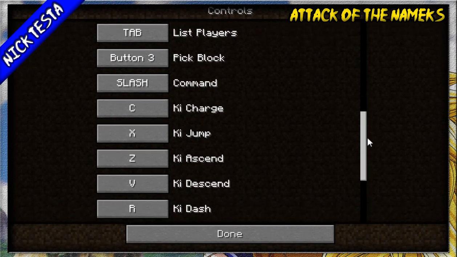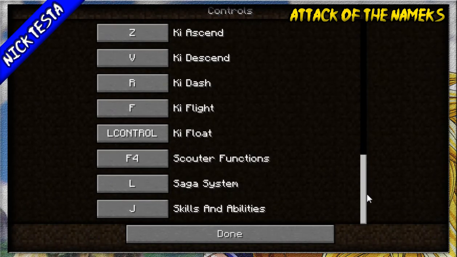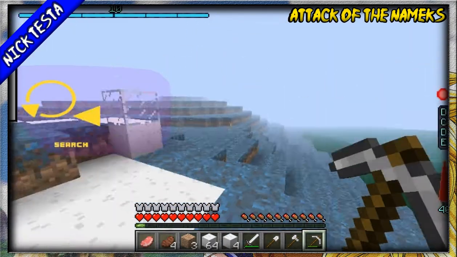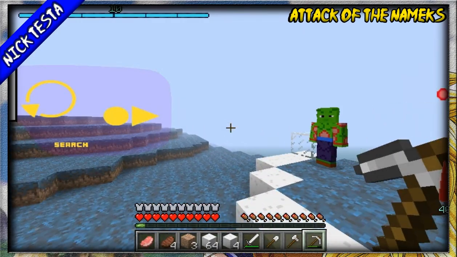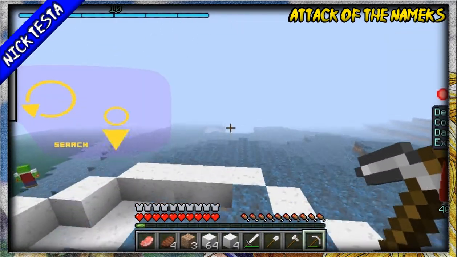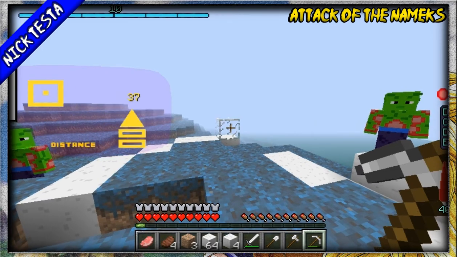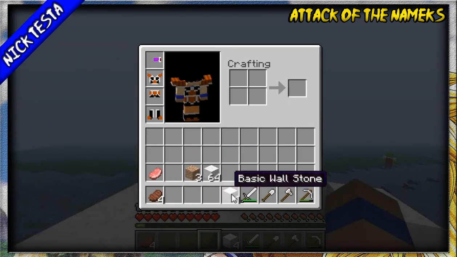Command, pick, block. Key charge is C. Key jump is X. Key send, key dash. Key flight, na-na-na. Saga system, scatter functions. What's the scatter functions? Scatter, search. Oh, is that like... Is that for, like, a Dragon Ball or something? Who knows? I like how it's a Scatter 1.0. Battle Power. I honestly have no clue.